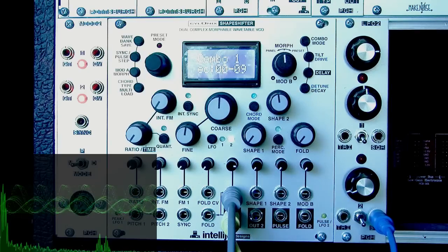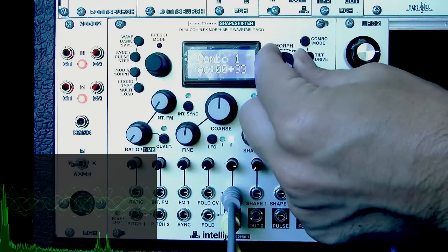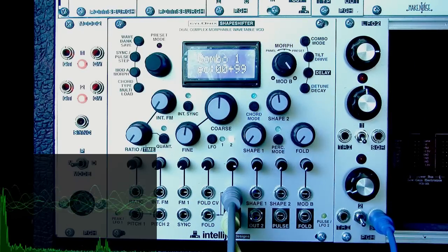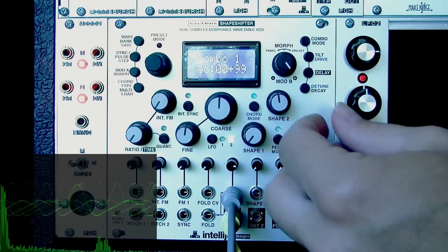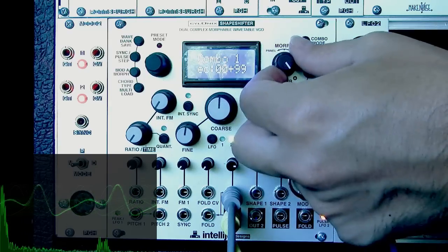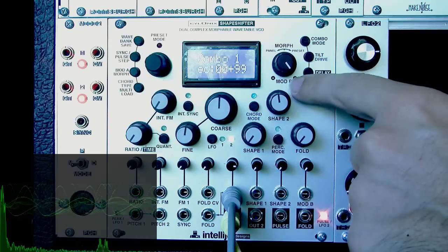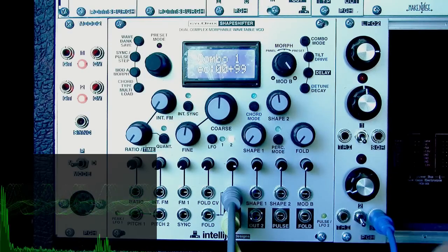And when I've found a loop that I want to make, I'm going to turn this to the right to lock it in. And then I can start to overdub on top of this by playing something and just turning this knob up enough to grab it, and then turning it back down hard right to capture it. It's a little tricky.